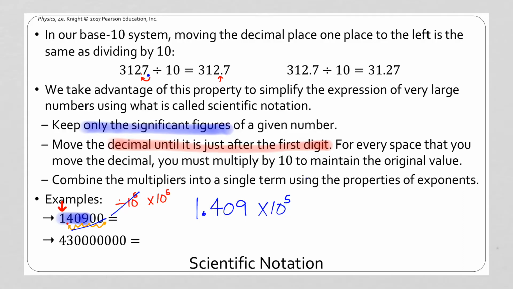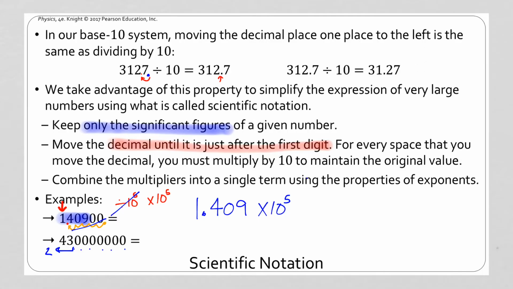Again, we look for the significant figures. There's an implicit decimal point here. There's no explicit decimal point written. So we start from the right and move our way left to find the first non-zero digit, and we see that these two are our significant figures.